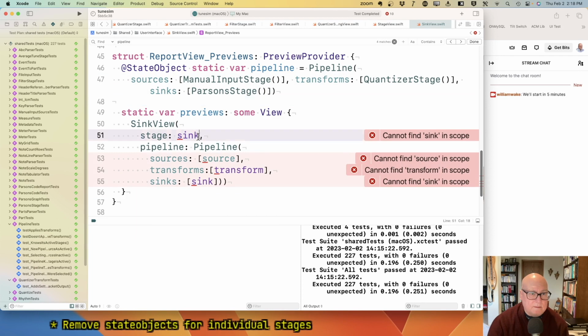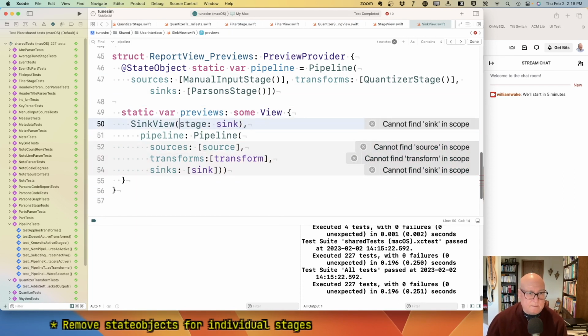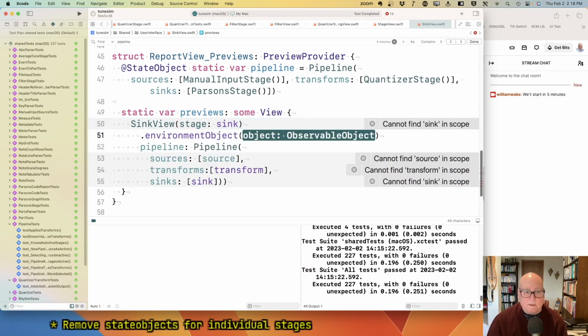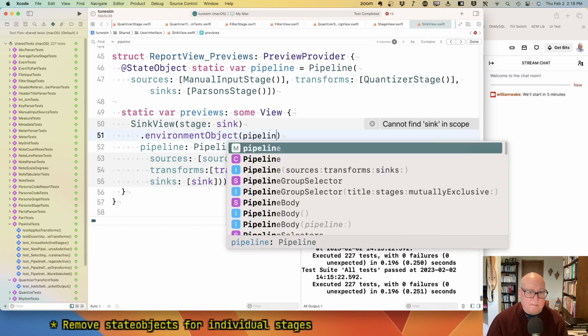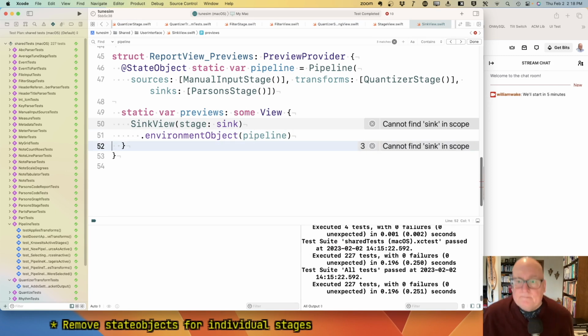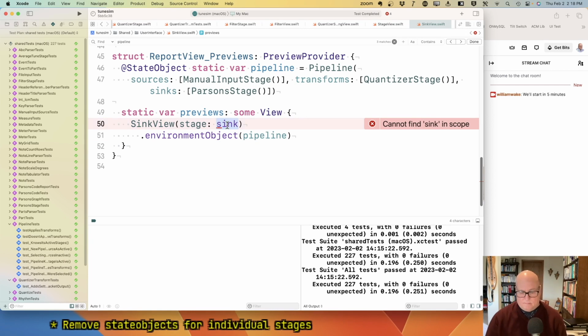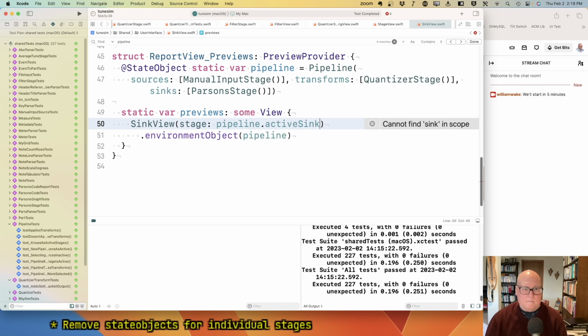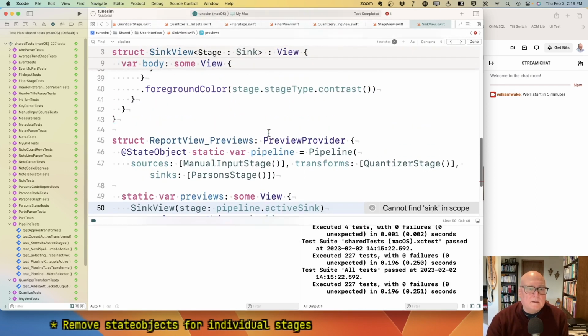And sync view is just going to take this with environment object being pipeline. Okay. Oh. Active sync will work.